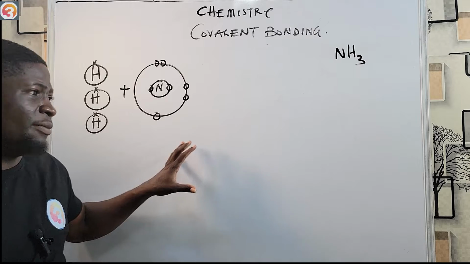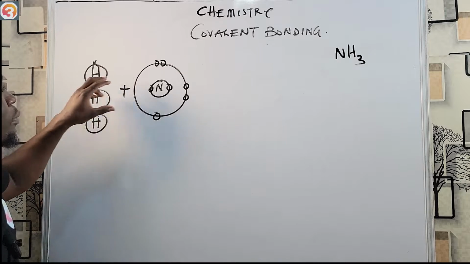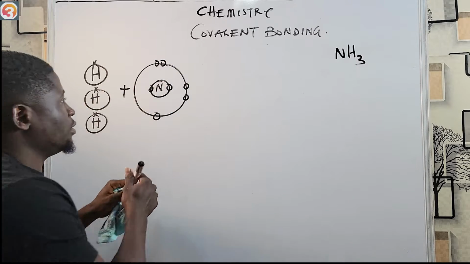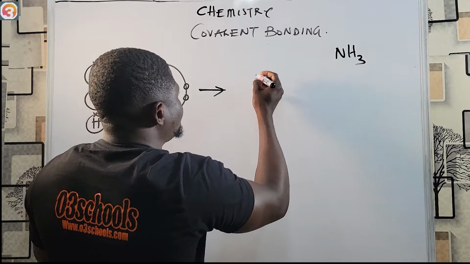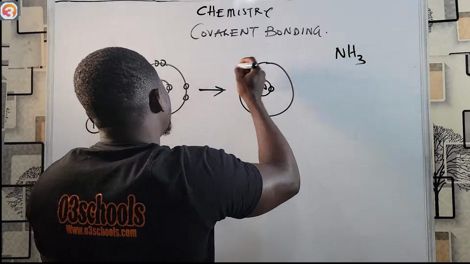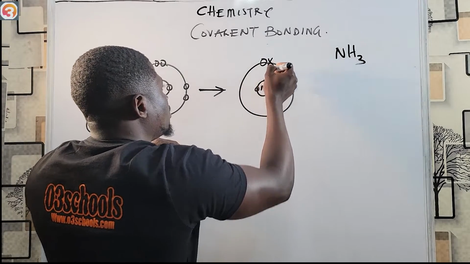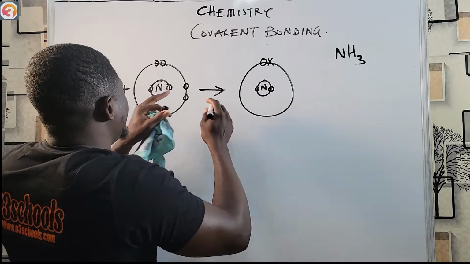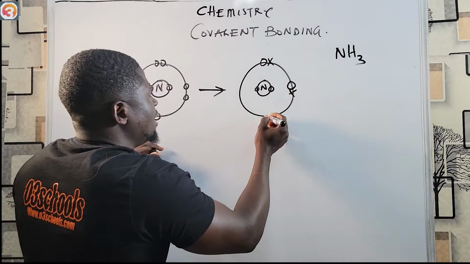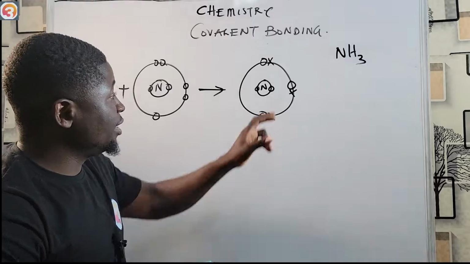Now, what will happen here? To make this stable, there are 3 electrons here that will pair with hydrogen. Nitrogen still has 2 electrons in this outermost shell. Then here we take 1 electron from nitrogen and 1 from hydrogen, so we have something like this. This is the hydrogen electron here. Then here also you take 1 from nitrogen and 1 from hydrogen. Then here also you take 1, then you take 1 from hydrogen. The hydrogen atoms' electrons are already completed. There are 3: 1, 2, 3.